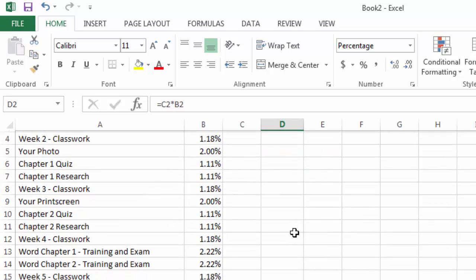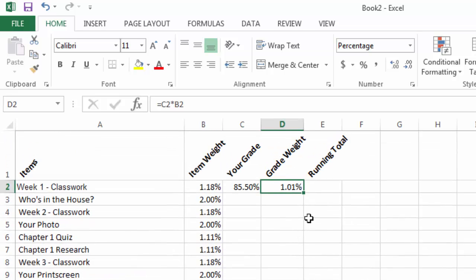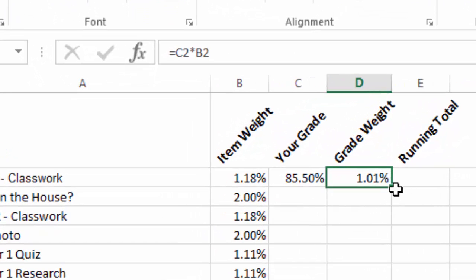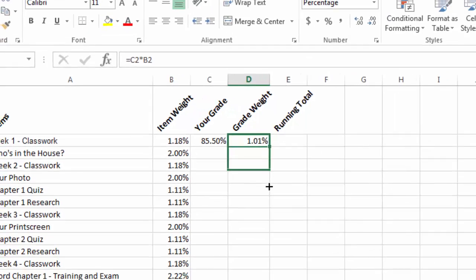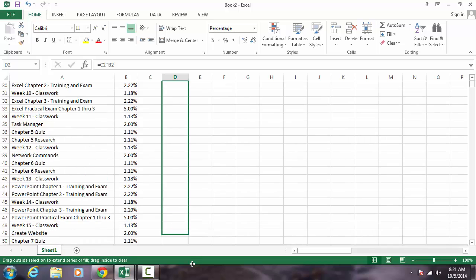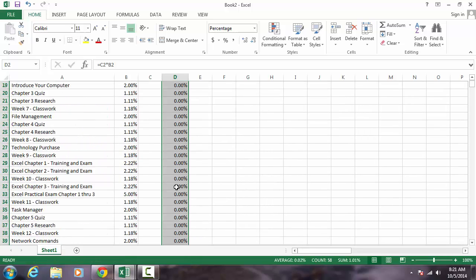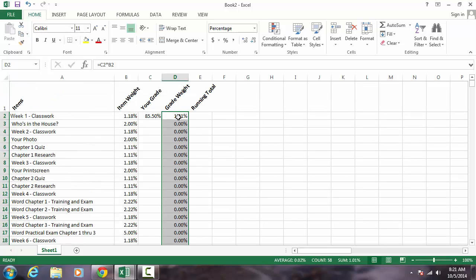Okay, so now this formula is going to be used all the way down. This is a really nice thing, and you learn this in my IT lab. If you put your cursor right at the bottom where you see that little square, your larger plus turns into a smaller plus. You click, hold, and drag, and that copies the formula all the way down. Because we don't have a grade in here yet, it's 0 because there's nothing to multiply it by.